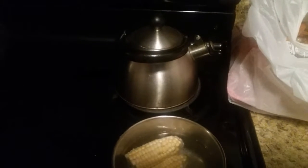Okay, so what I usually normally do is I take Old Bay seasoning, and I hold this for me, video me, and then put it in the pot. I usually just sprinkle it in the bottom of the pot before I put water in there so I can know how much I want.